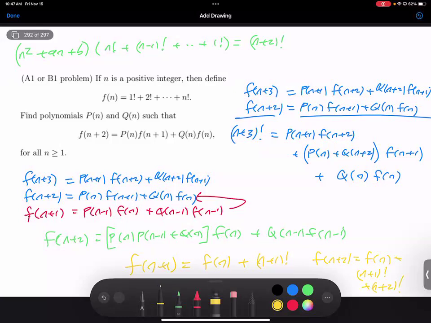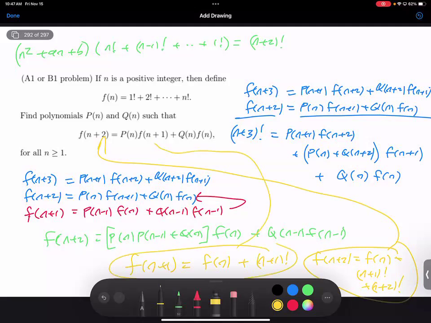Conversely, of course, we can write fn plus 2. So we could write everything in terms of fn. So rather than looking at fn plus 2, maybe what we do is we replace fn plus 2. Maybe we take this and we put this in here for fn plus 2, and then we take this and we put this in here. And now we just have everything in terms of fn. And you'll have a couple of other things floating.